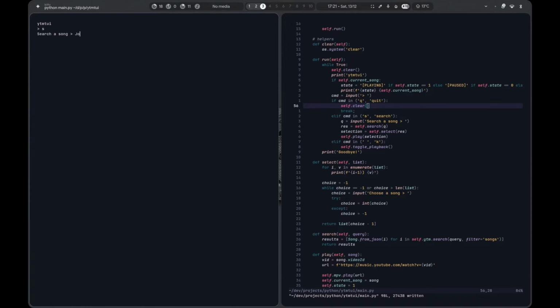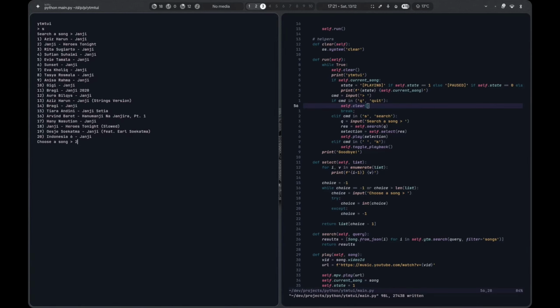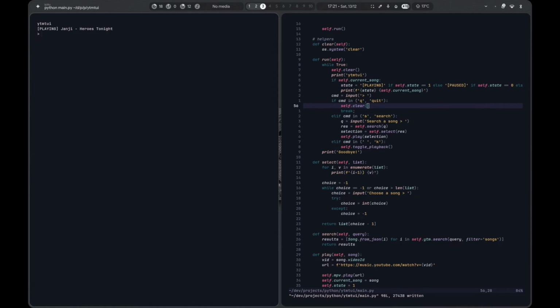So search Janji, second song. Nice. And we can pause it. Nice. And the list of results was cleared, and we only see the title and the state of the song, which is a good thing. Okay, next, I think we'll be making the queue.